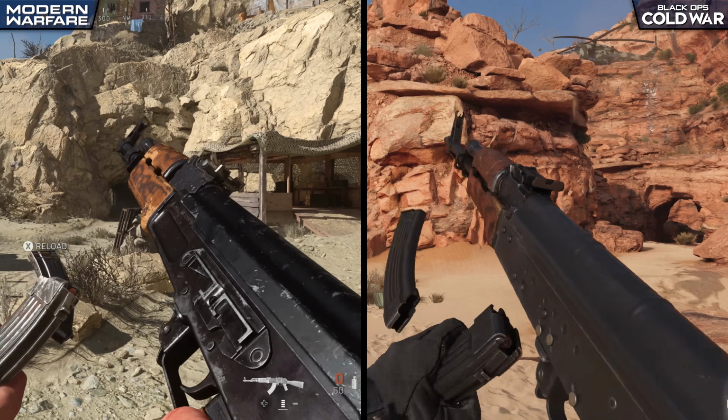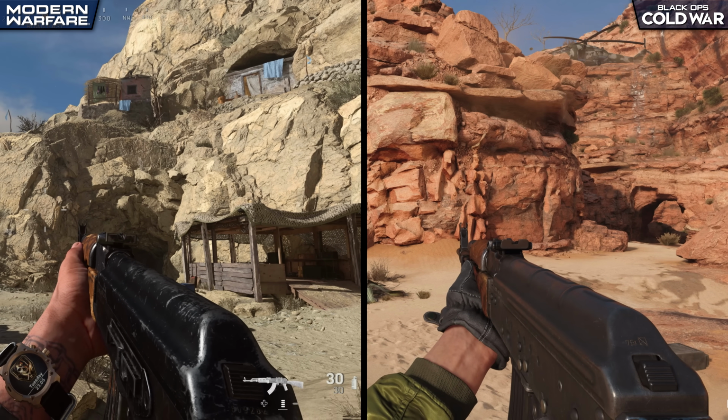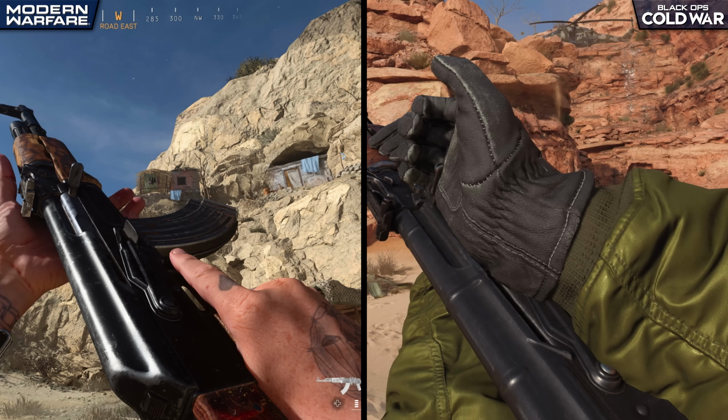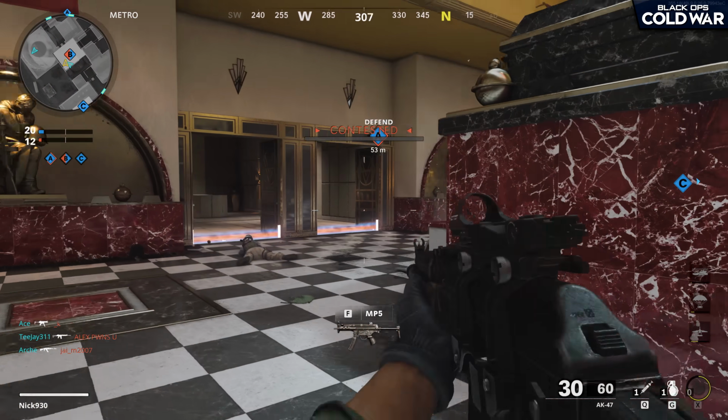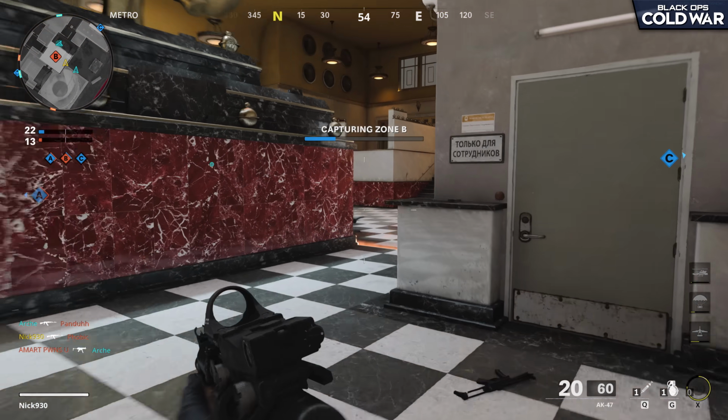But now, let's turn our attention to the aspect you're going to be spending more of your time looking at, the quality of the first-person weapon models, starting with the classic AK-47. Now, the first difference that you'll probably pick up on here is that the AK on the left looks more worn and battle-hardened, while the AK in Black Ops looks a bit cleaner. This makes sense in the context of each of the game's respective settings, so it's hard to really knock Black Ops for lacking this detail.